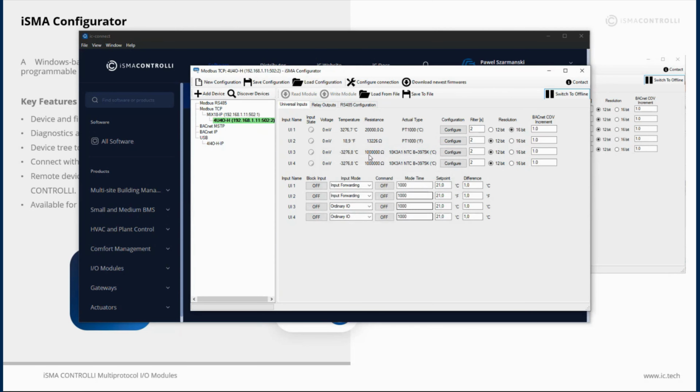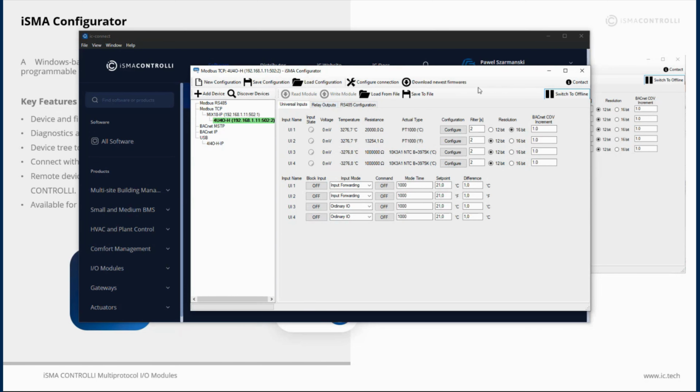So with the PT1000, the second output will be already changed to Fahrenheit, as you can see here, and all the various values shared over BACnet will be seen in Fahrenheit as well. So this is done automatically over BACnet and Modbus.